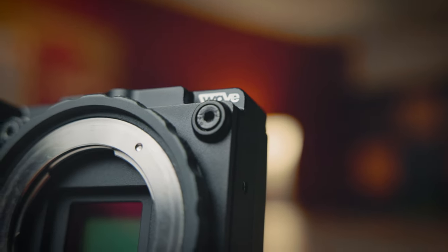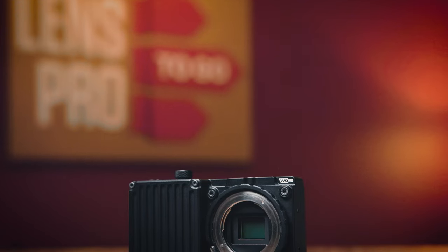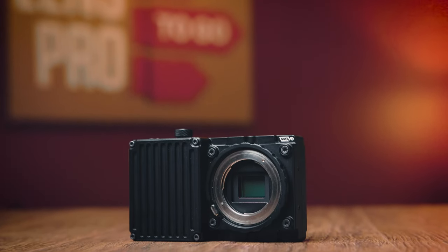That camera is the Freefly Wave. And interestingly, over the next two videos, I'm gonna be focusing on a camera that's from a manufacturer that doesn't necessarily do cameras as their main thing. Although next week's piece of gear is a bit more of an all-in-one experience, so I'll just keep that nice and vague for now. But this week, we're gonna be talking about this thing, and I am super duper excited to show you what I was able to get with this thing.